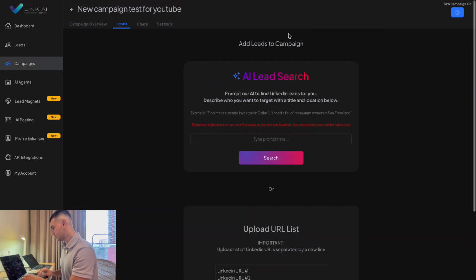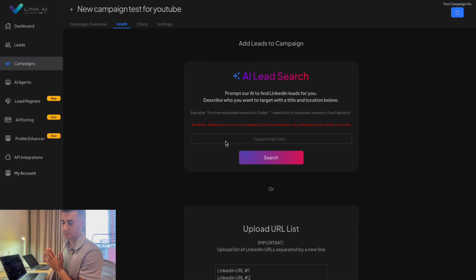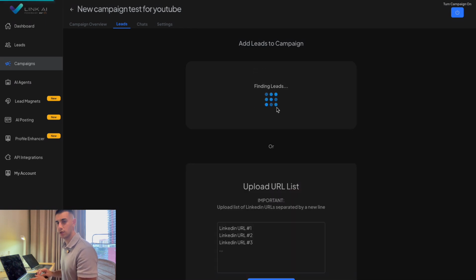And as you can see right here, we do have a lead search engine, which, if you have a very broad ICP, such as something where it's just job title and location, like business owners in Philadelphia, I can actually go ahead and write that right here. Philadelphia, click enter, and just let it load. Basically, it's going to give us some samples from our search to let us know what the AI found. And if we like it, we can continue with that. And if we don't, we don't have to use that, right?